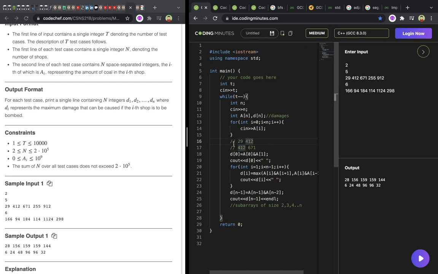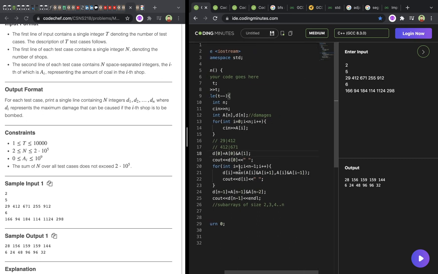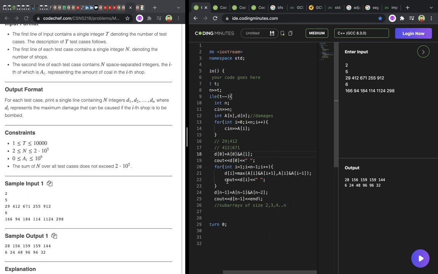So what we have to do is find both of these values, and find the maximum of both of these values. We store the maximum of these two values in the damages array. I have done this for i equals 1 to less than n minus 1, because for the last element also we'll only have one choice, that is to pair it with the second last element. That is the code pretty much.